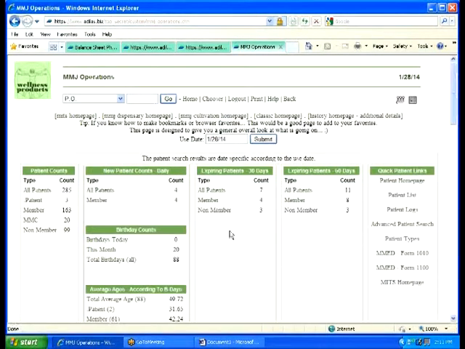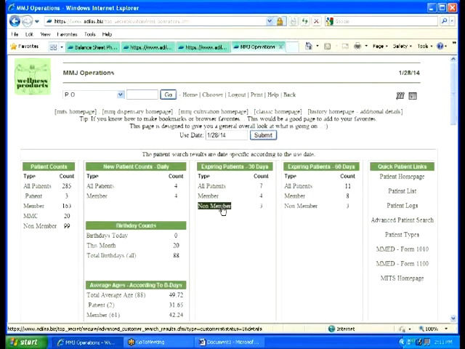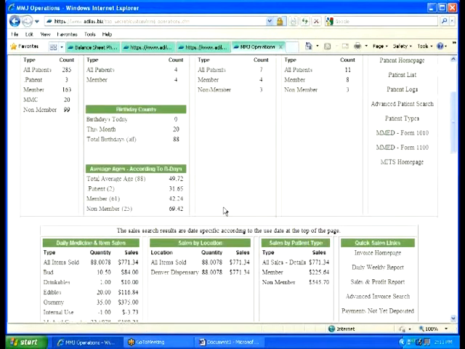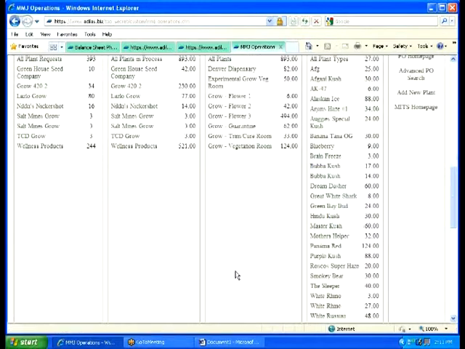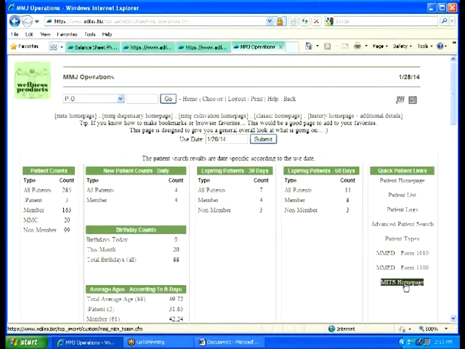This is the Mac Daddy of Information Center. So you have all your sales, all your items, all your plants, how many, what. So now we're going to go into our MITS homepage. This was specially built and it's still being doctored, even though I think it's perfect, but MITS can't seem to get their stuff together. But click on this, and this is what you see, this smiley face.